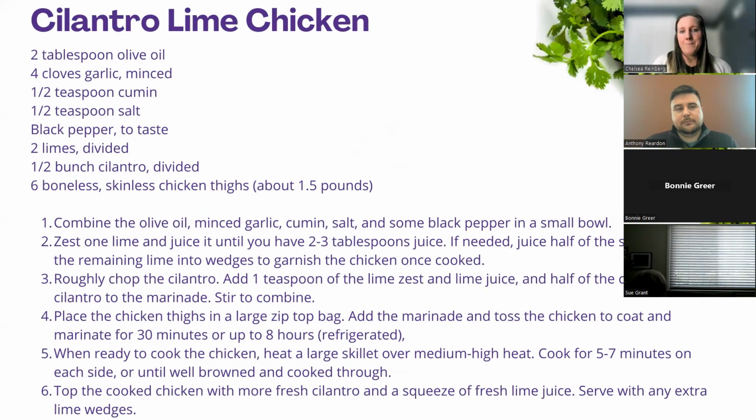Cilantro lime chicken. This is a great dish to make. It's easy that you can kind of prepare it all and have it in your fridge or in your freezer to cook. Goes well with a variety of dishes, but basically you have this marinade that you'll use to coat the chicken. You can use chicken thighs, chicken breast, whatever you may have. And then that lime and cilantro. And then this also has a little bit of cumin and garlic for some additional flavoring.